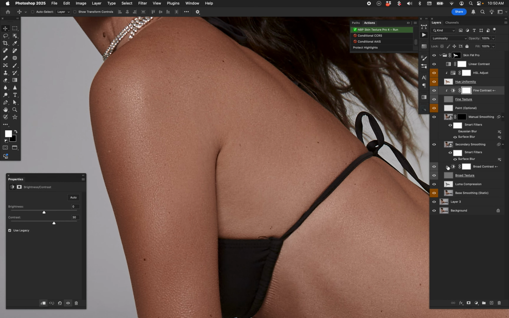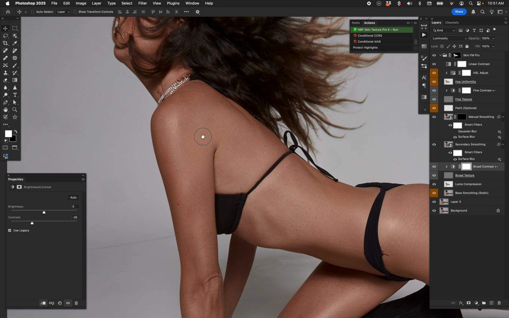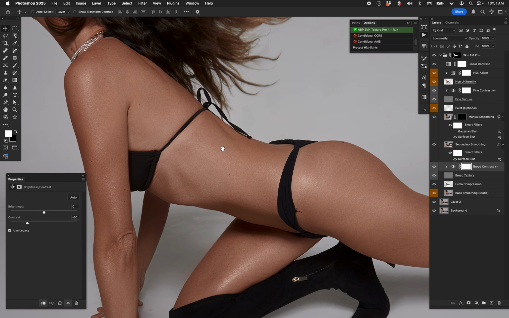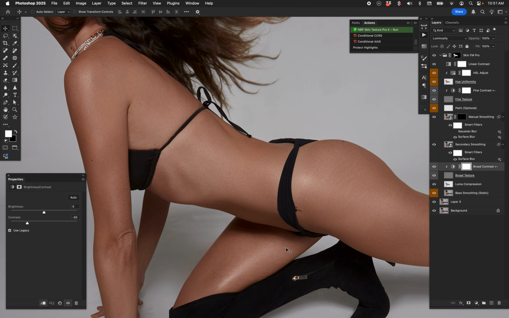In fact, the broad contrast is how we're reducing that. So if I turn off the contrast slider, we bring back some of that broader contrast, which is that frequency. But if we reduce it, then we get that commercial look. And how much reality you want is up to you. If you take that broad contrast down to -50 like I have here, you'll lose a lot of reality. But you can also make it -35 and leave some of that reality in there, right? So it's up to you how you want to leverage it. I'm going to leave it at -50 for that ultra polished, super commercial look. Now, it's basically ready to go as far as I'm concerned, because we have off and on.